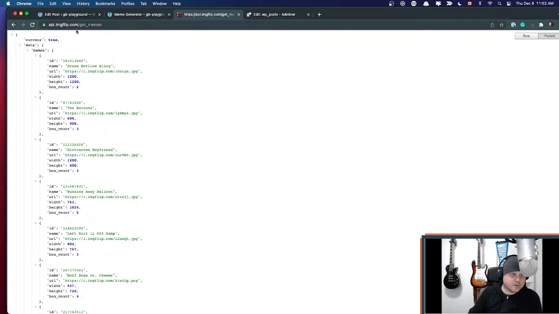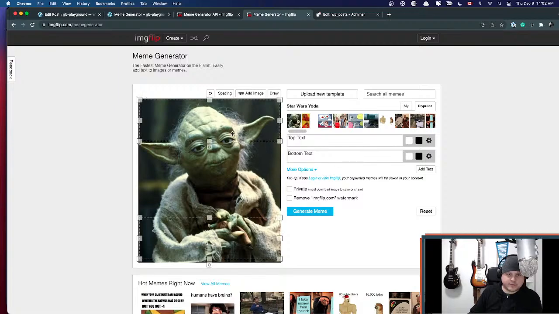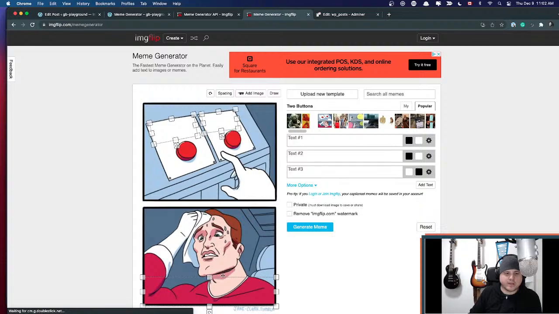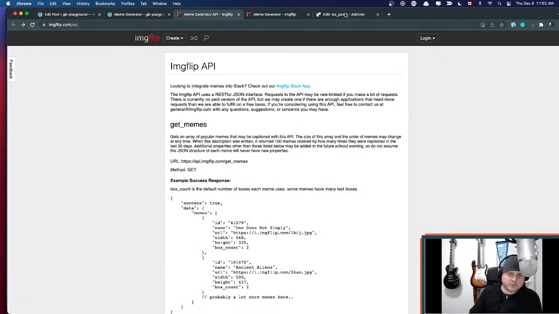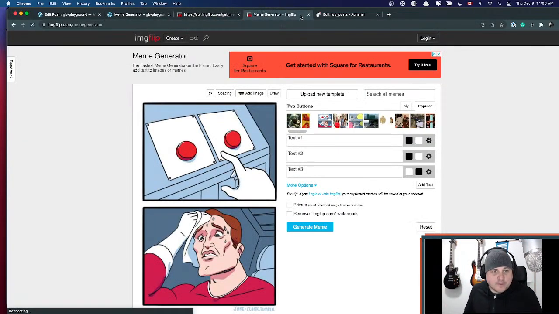When we went to create a meme, there's text here and text here. So that's the count of boxes. Some of them have more, like this one's got 3. So that's where that comes from. I'm going to hit this API, so I have some images that we can pick from. I could probably do a bit of work to filter them to make sure they support the top and bottom text box. Sometimes there are text boxes on the side, so some of these are not going to work, but that's for you to figure out.